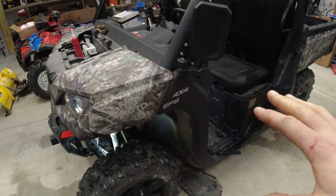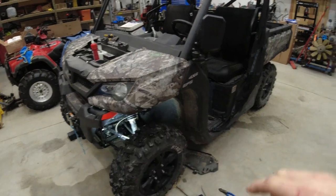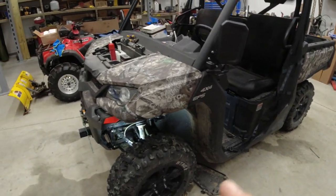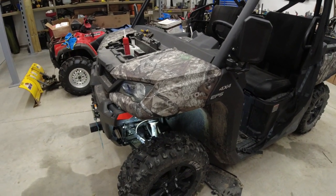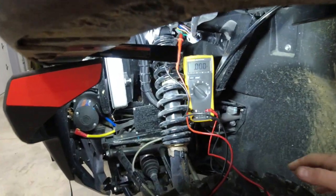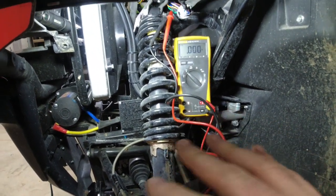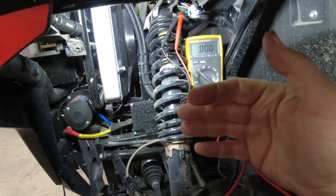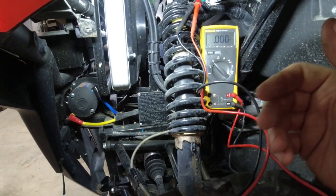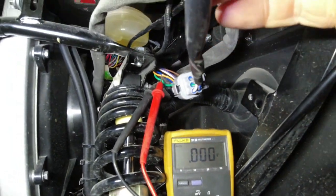As I said in my other videos, all of the wiring for the turn signals is already up front. It's kind of in the back. That's where it gets a little bit goofy, but we'll start on the front and I'll show you how to do that. On these machines, the left-hand turn signal, the positive is going to be orange, both front and back, and your right side or passenger side is going to be light blue for your positive for your turn signals. What we've got here, this is our headlight harness.